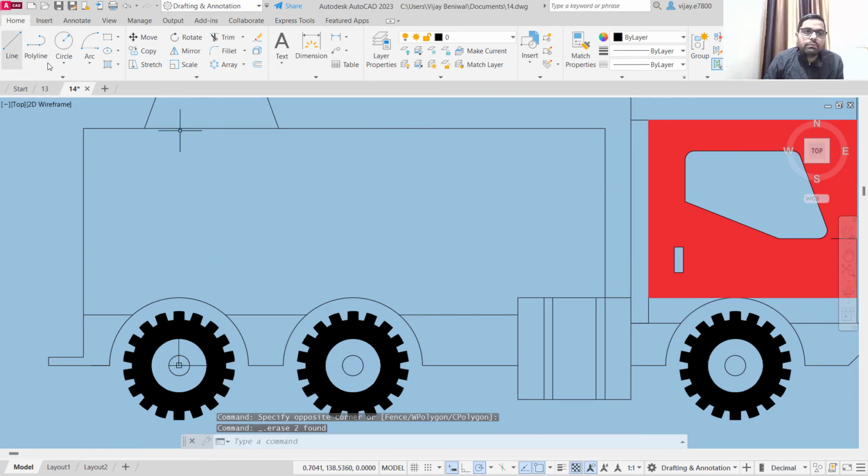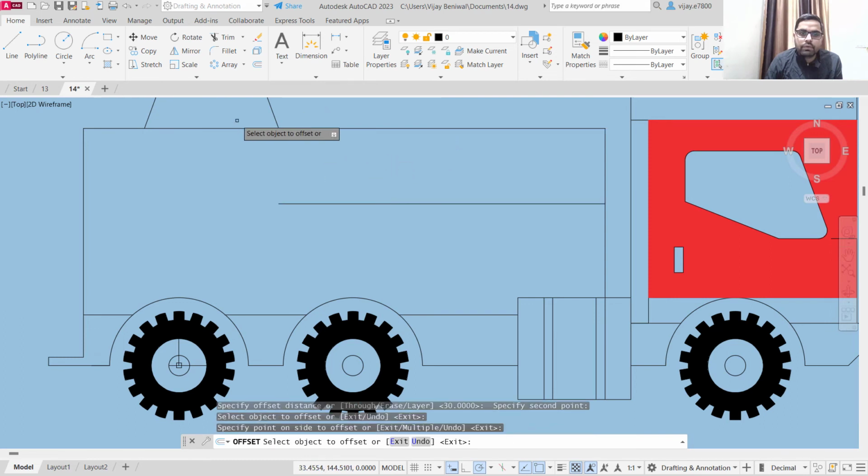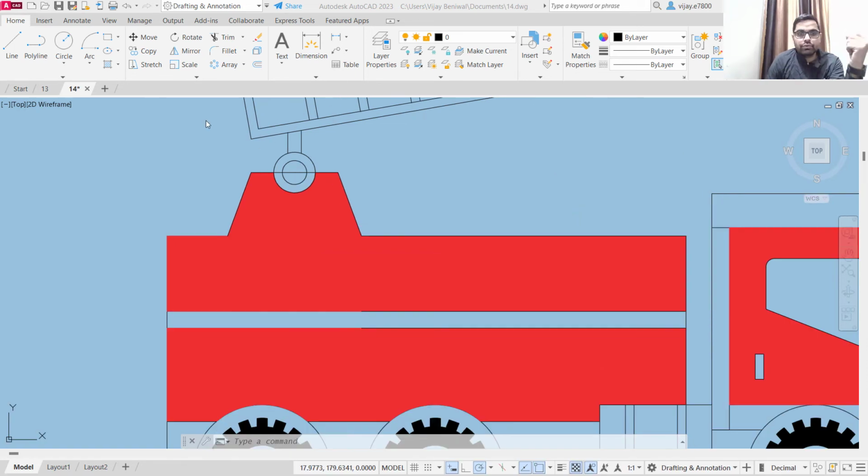Then to make it a little bit more interesting, I'm going to create an offset of this distance for this particular line and this line. I just want to make its design a little bit more appealing. Select again an offset distance of 10 units, not 20. And we'll be using a silver color for the ladder.